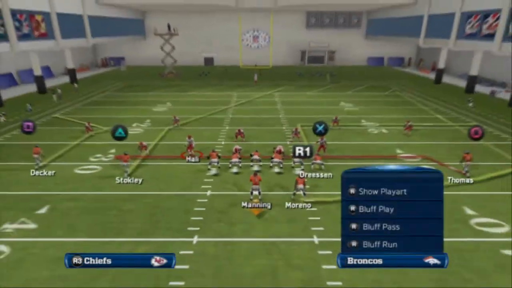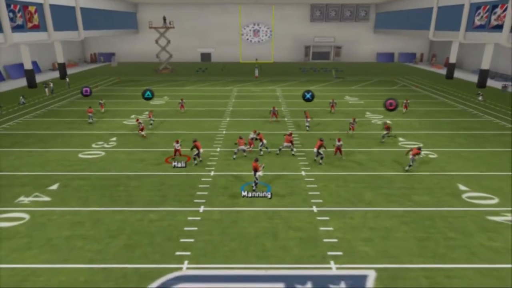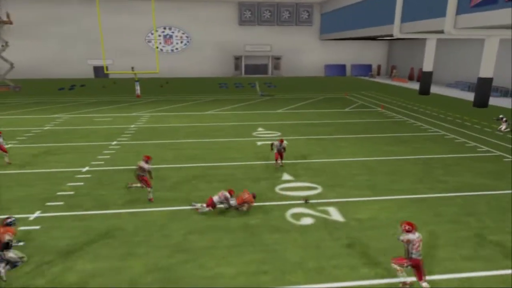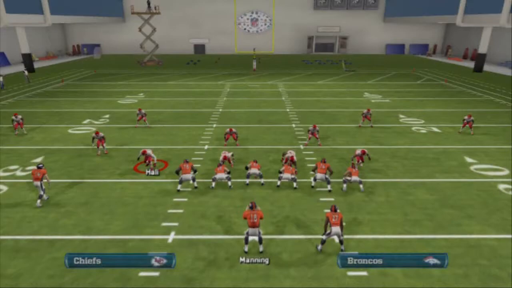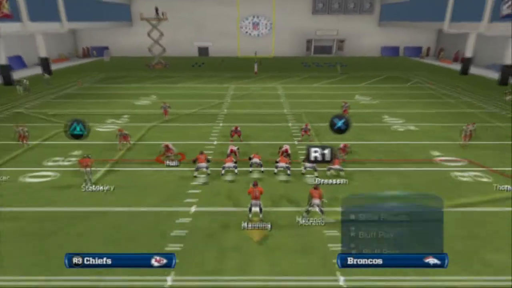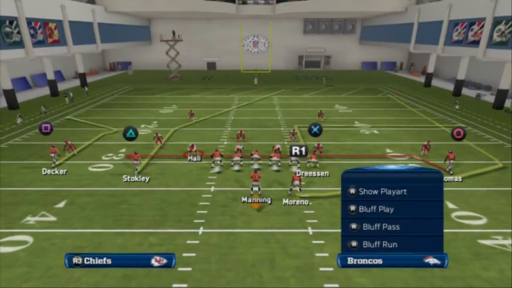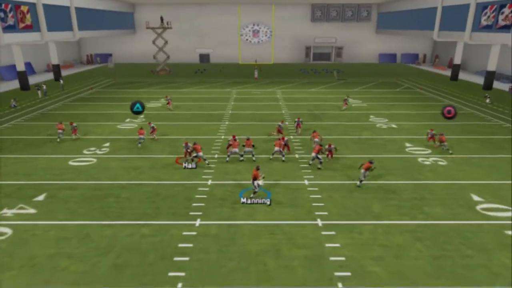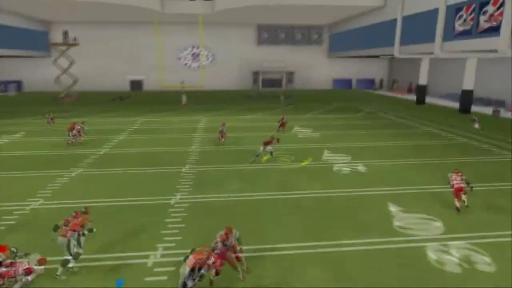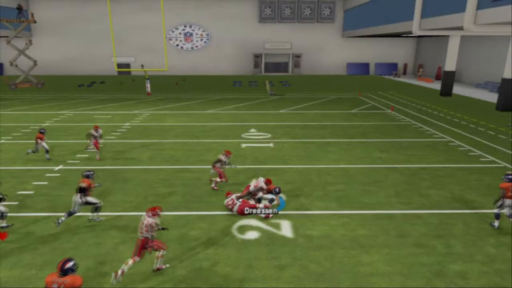And then if you really wanted it to beat man, you could put Dreesen on a smart routed out route. You see, it's the same exact concept. It's just a different side. It's just a different way to look at it. So it's the same essential concept that we're doing from the in route, but it's a smart routed out route. And you see, a smart routed out route is going to beat man coverage. Been beating man coverage all year. Very simple.